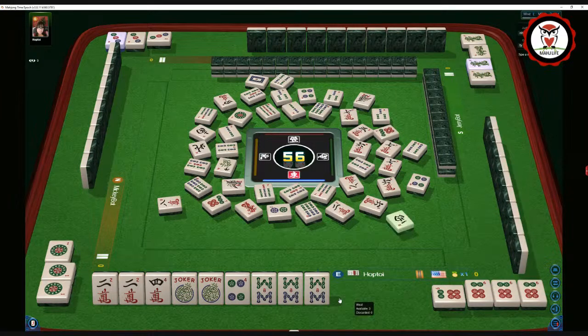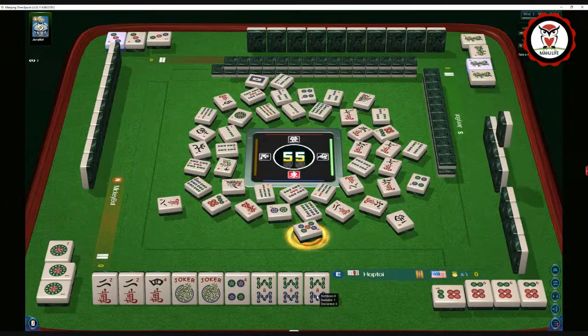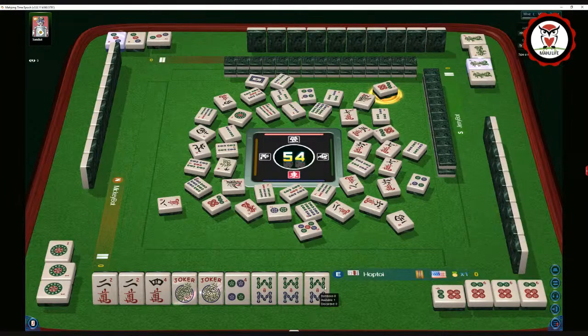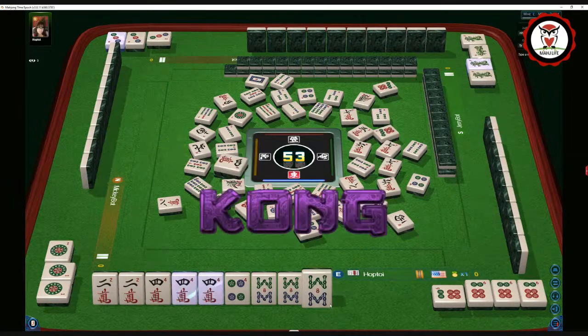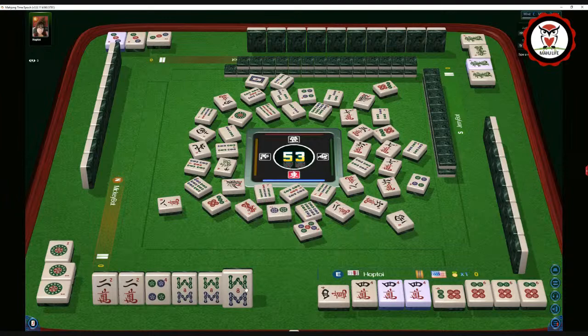That's not a keeper. West wind. So we are at risk. 5 dots. We need that 4 crack to either go down or 7 dots. We need to pick a potential joker exchange here from the wall. 4 characters. There we go. Okay. Woo, now I feel better. So we're going to Kong Kong, and we're ready to win on a 4 dot.